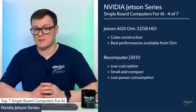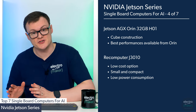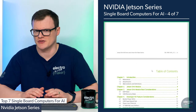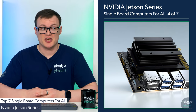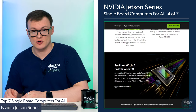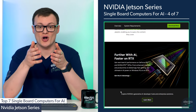For those looking for smaller scale applications, the reComputer J3010 is not only small in form factor, but also in power consumption and price. There are plenty of other features that both of these single board computers offer, so it's really important to check out their product pages. Fundamentally, if you are looking for a powerful single board computer for your next AI project, you most definitely cannot go wrong with a Jetson. NVIDIA also just released Chat with RTX, their own version of ChatGPT which runs on their AI chat engine locally, meaning you would be able to run your own chat AI systems without an internet connection.